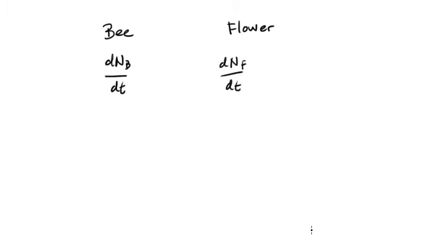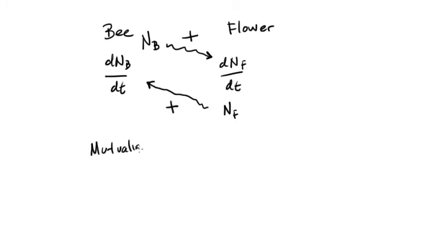If you think about mutualistic interactions, say a pollinator like a bee and the flower that it pollinates, NB is going to have a positive relationship with dNF/dt because the bees are benefiting the flowers. And NF has a positive relationship with dNB/dt because more flowers around means more food and more growth for the bees. Mutualistic interactions are plus plus. Interspecies competition, like the sheep and goats from the previous lecture, classify as minus minus. These are the interactions you might expect to offer the fewest opportunities for the interacting species to co-evolve.